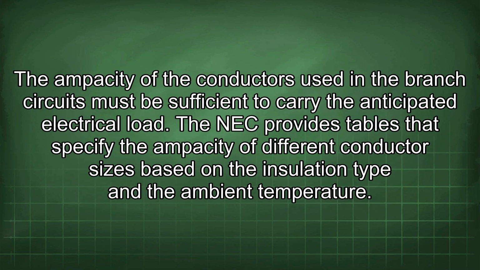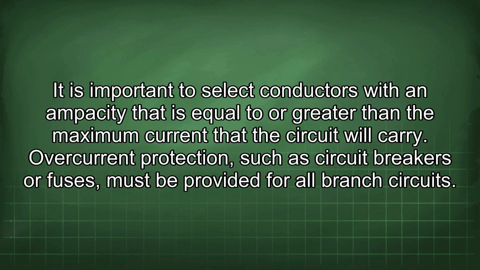The ampacity of the conductors used in the branch circuits must be sufficient to carry the anticipated electrical load. The NEC provides tables that specify the ampacity of different conductor sizes based on the insulation type and the ambient temperature. It is important to select conductors with an ampacity that is equal to or greater than the maximum current that the circuit will carry.